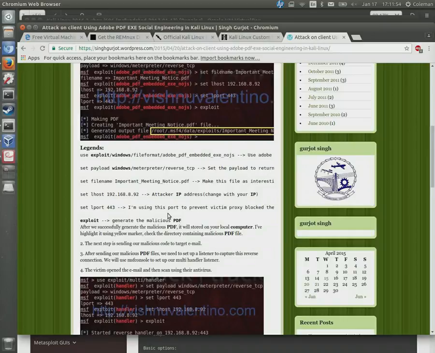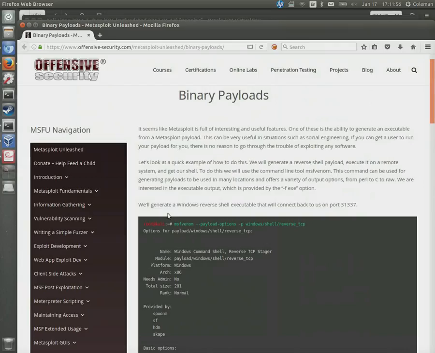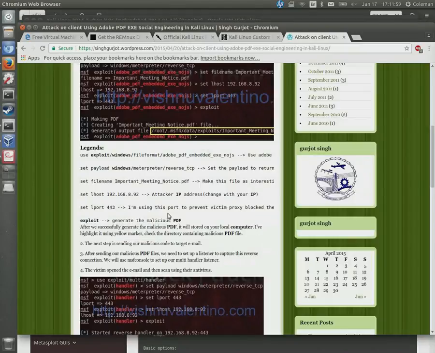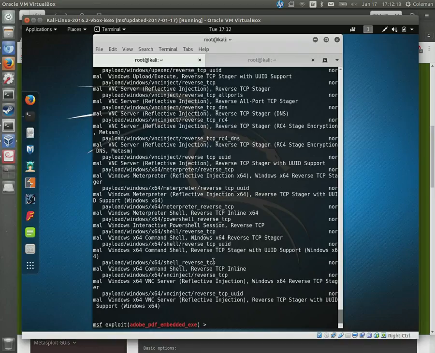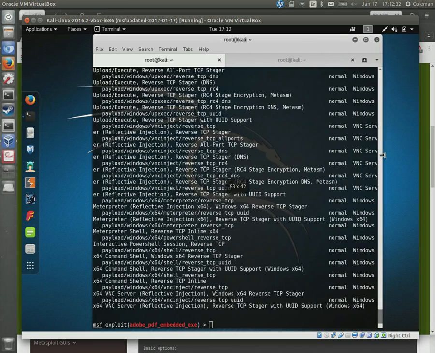The goal here is that I need a PDF, something that Acrobat Reader can open. I also need code that I'm going to try and convince, or confuse, Acrobat Reader into running on my behalf. And that's what the payload is that they're talking about here. You can see there's a whole bunch here, like Windows 64-bit meterpreter, reverse TCP, and all those things. Let me expand this so it's easier for you to read.